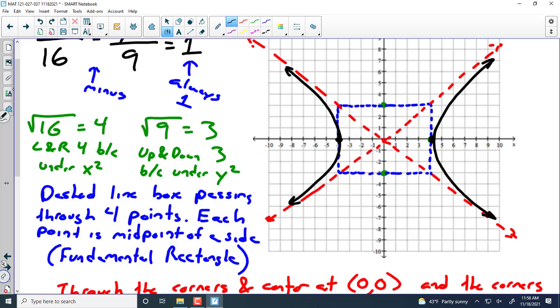That is how we draw a hyperbola. That is not the only way to draw a hyperbola. That is how I've been teaching how to draw hyperbolas for years. That is how most textbooks teach you how to draw it. Almost every algebra textbook you look in will show you how to draw this box, draw in those diagonal or slant asymptotes, and then sketch in the hyperbola afterwards. If you look up a picture of a hyperbola on the internet, it's probably going to show it with this box in the middle of it. It's just how we do this.